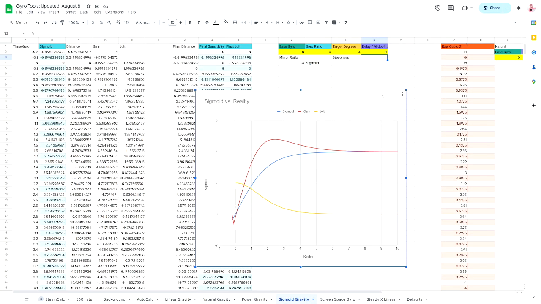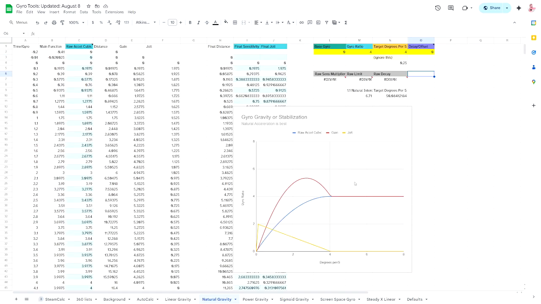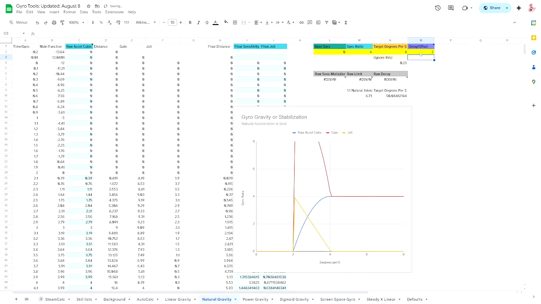The last curve that I mapped out is a sigmoid, and I did this for one specific reason, the offset setting. For every other curve type, I honestly don't recommend using an offset ever. And to show you why, let me use natural as an example. So here we're looking at the natural curve without gain, and this is what it looks like if you implement an offset. Using an offset basically guarantees that you are going to feel a massive spike once your curve actually kicks in.